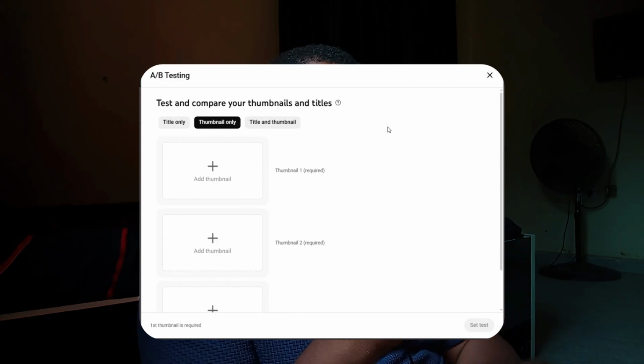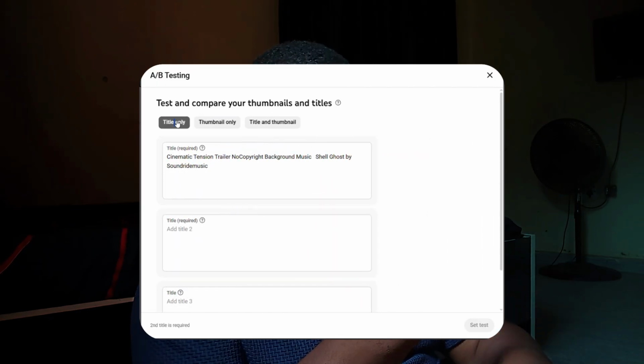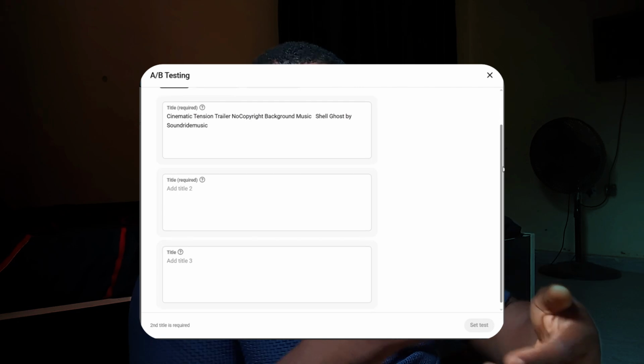They show the 5 thumbnails to your viewers, but not at the same time. They let your viewers click the best one they want. Now, the thumbnail that has the most clicks wins. YouTube later shows you that this is the thumbnail that is best for the video, that gives you more views. Now, the sweet part, you can also do this for the title. You can upload 4 to 5 titles like the thumbnails. YouTube will help you analyze which one performs better, which one gets more clicks, and that helps you boost your views. The phone, on the other hand, doesn't have this feature while uploading.